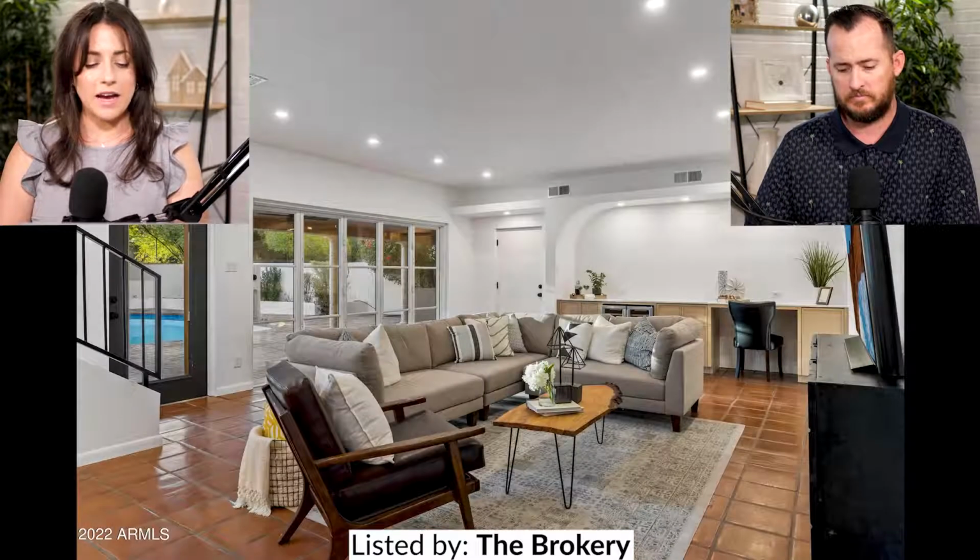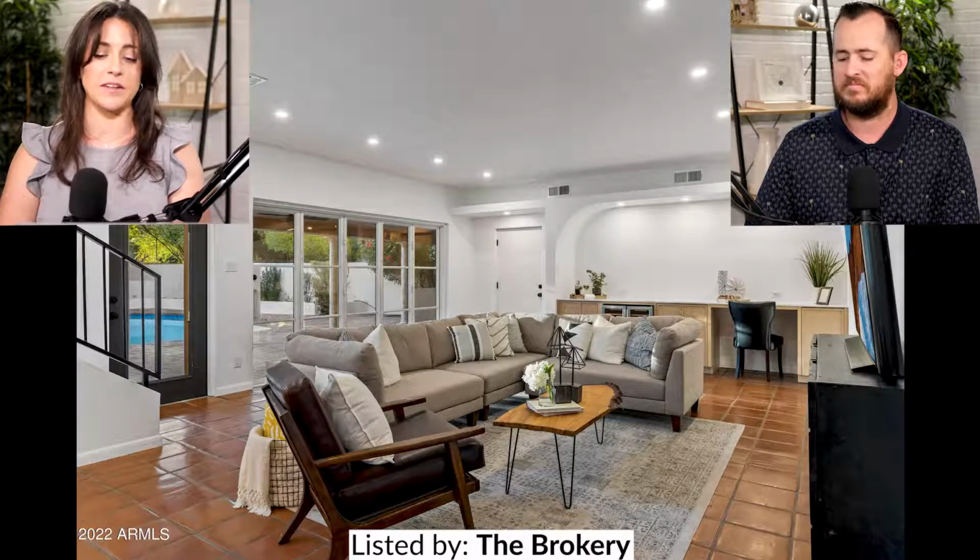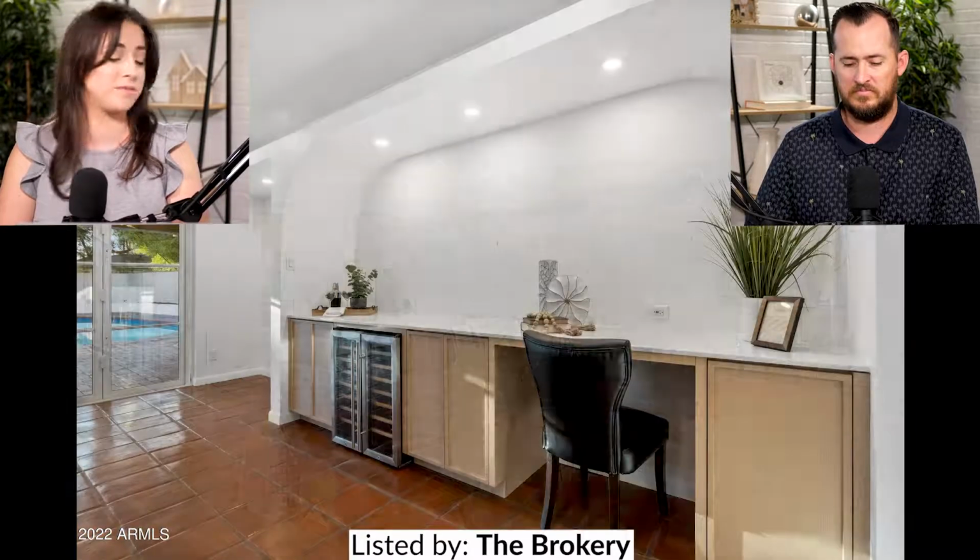So then finally, I'm just seeing this beautiful family room. It looks cozy, but so filled with light. And they even added tons of cans to make sure it was well lit. And I really like that little built-in nook on the end with a little office and entertaining space, which is really cool. And a wine bar. A little wine bar. Yeah.